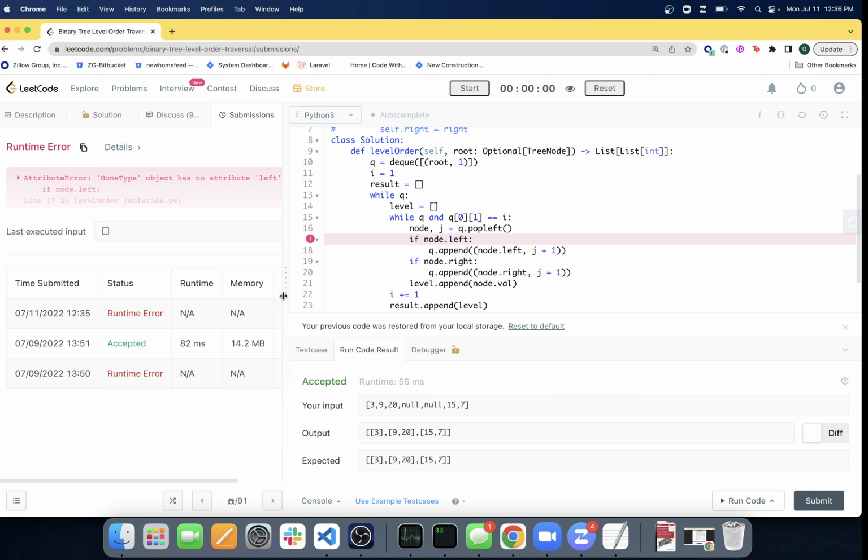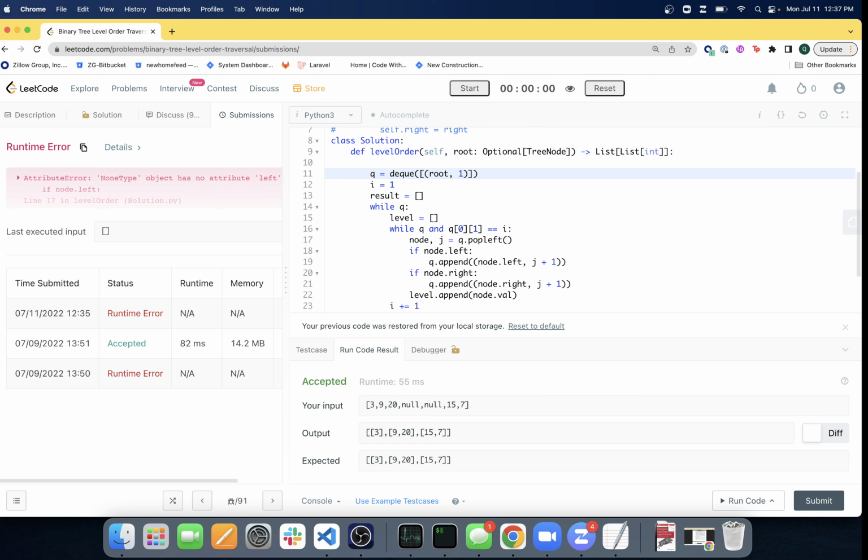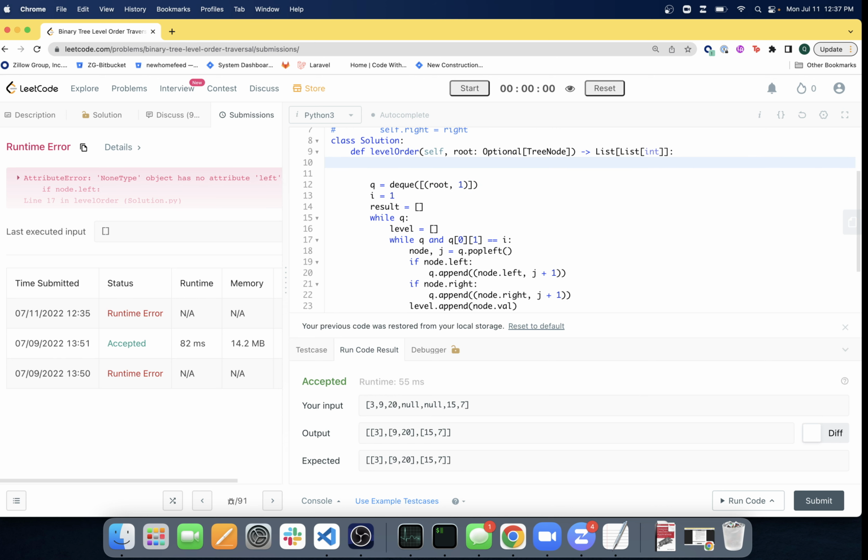Well, if this is empty, then we should return. We could just have a catch-all right at the beginning.